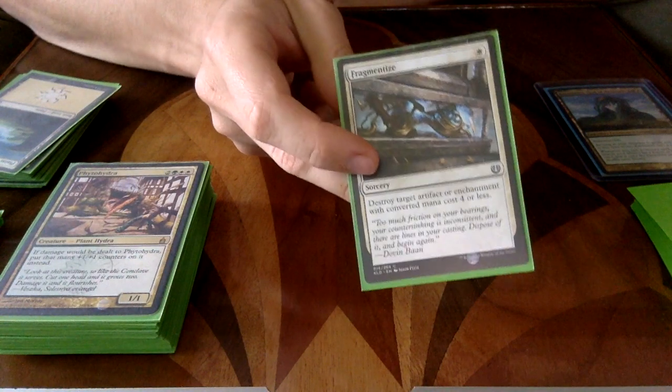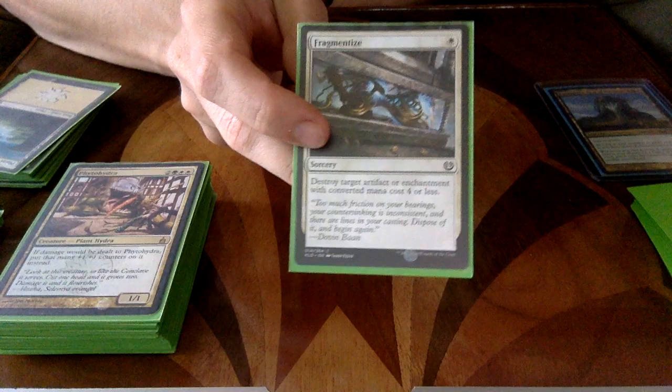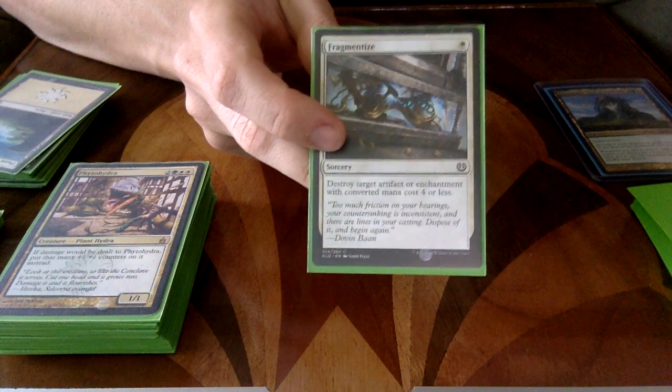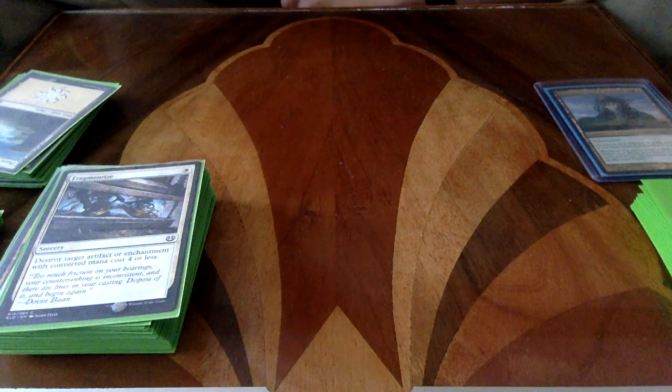And next one is Fragmentize. It's 1 white. Destroy target artifact or enchantment with converted mana cost 4 or less. It's just some handy removal for getting rid of little bits and pieces that are annoying.